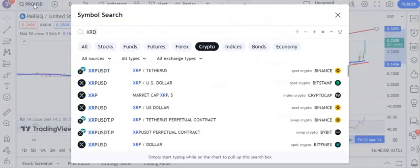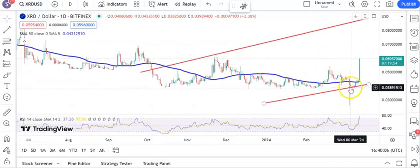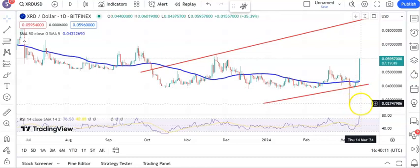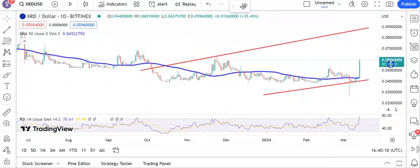An interesting setup coming up for XRD. Here you can see that we flushed out the weak hands with that probe below the 3 cents level, and looking for this market to head up towards the 10 cents area, ideally by the end of this month. That's the top of the 9 cents area, rather. That's the top of that rising trend channel from October, and that's valid while we hold above the 5.5 cents mark, which was the February resistance for this market. So let's see if this market can deliver on that. Quite a tight stop loss, I suppose, a difficult stop loss as well.